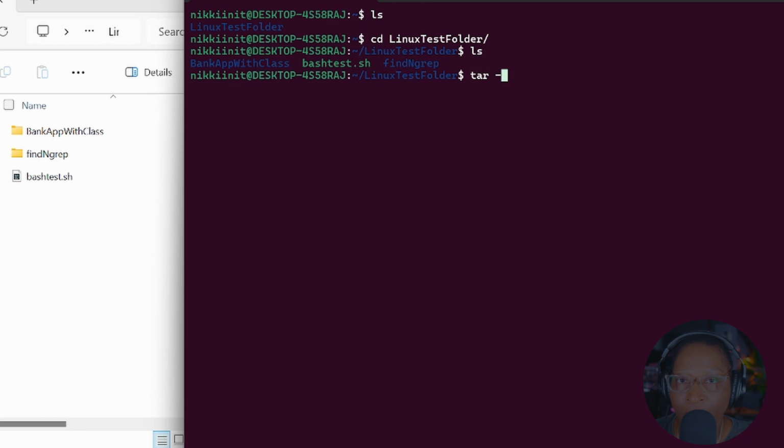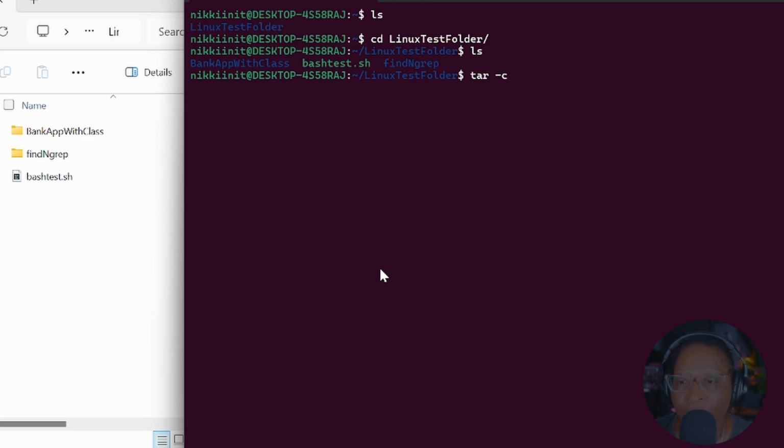Now, to archive any file in Linux, you have to use the tar command, and you have to feed tar some options. There are several different options you can use in tar, but the most popular ones I'm going to show in this tutorial. The first option that I want to look at is the C option, and the C option means to create. So you're telling tar to create this file for me. If you do not put the C option in there, nothing would happen. So you have to feed tar the C option to create some type of backup or archive for you.